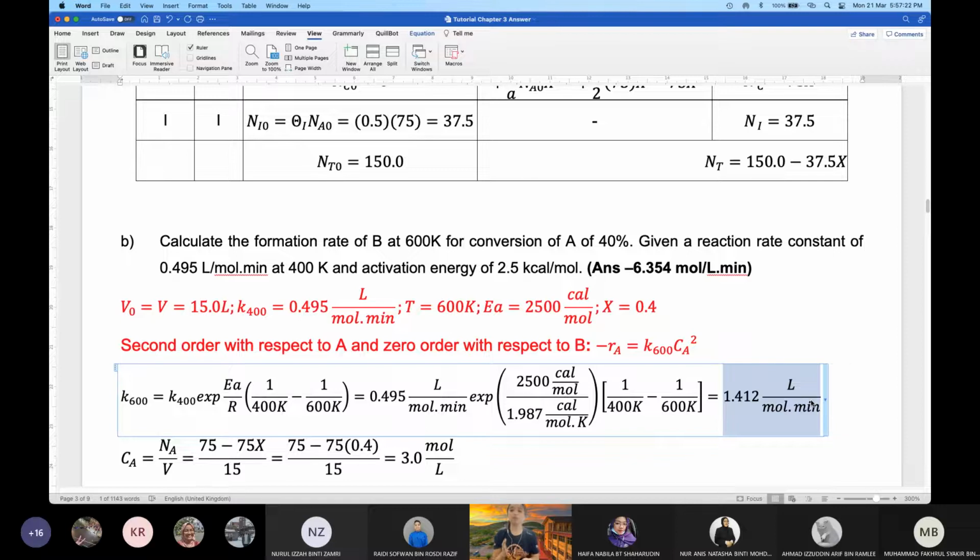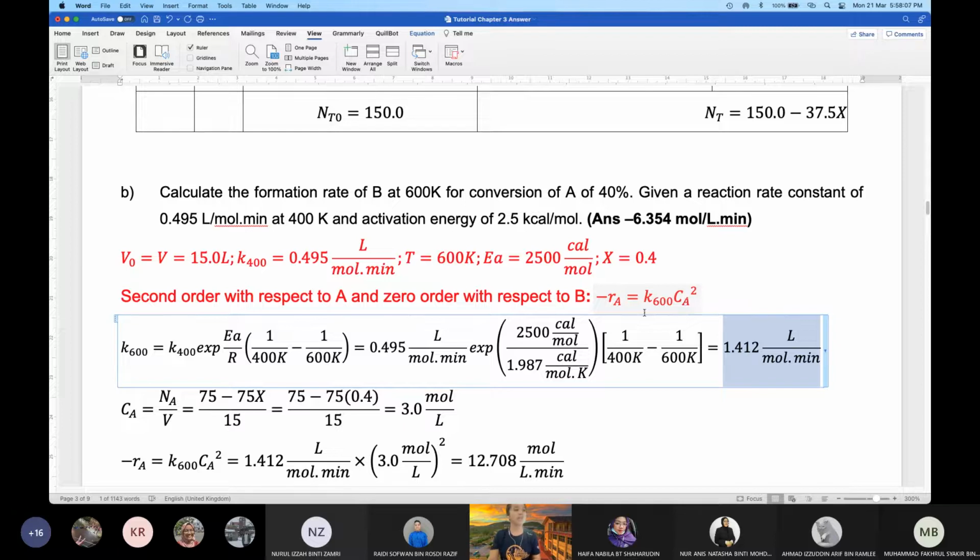So again, a way for you to check betul atau tidak calculation kamu, kamu banding K pada 600 dengan K at 400. Theoretically and by right, K at 600 Kelvin must be bigger than K at 400 Kelvin. So kalau kamu tengok at 400 the K was 0.495, at 600 the K is 1.412. So kamu tengok ada peningkatan, most likely your answer is correct. However, katakan kalau kamu kira K600 tu lebih kecil, you go and check. Definitely there are some errors in the calculation sebab K will increase with temperature. Okay, so dan kamu dah cari K, okay.